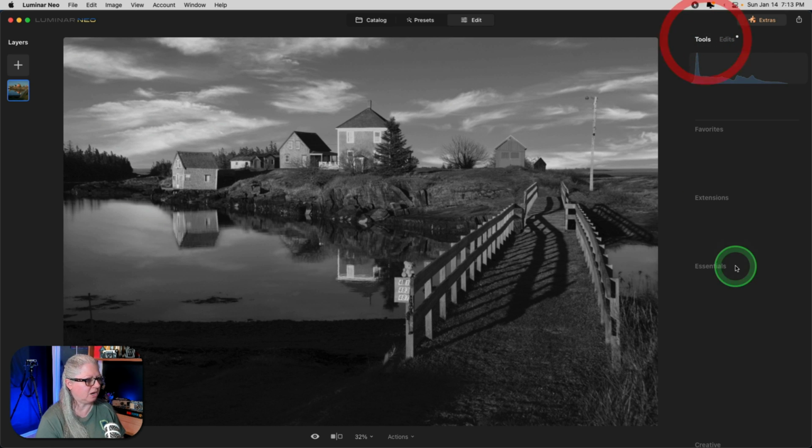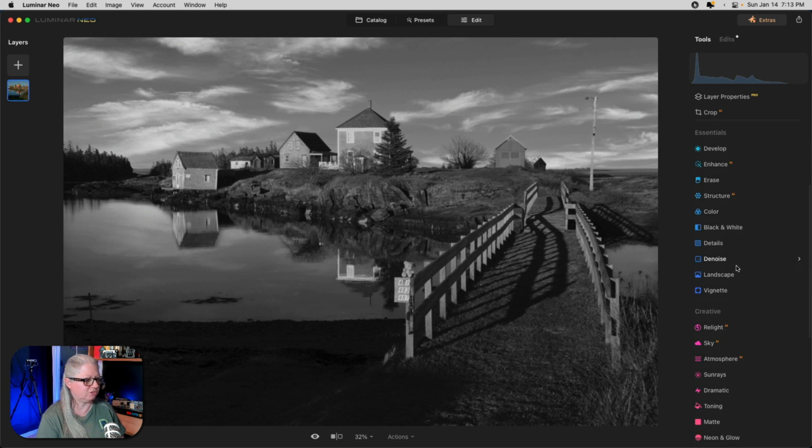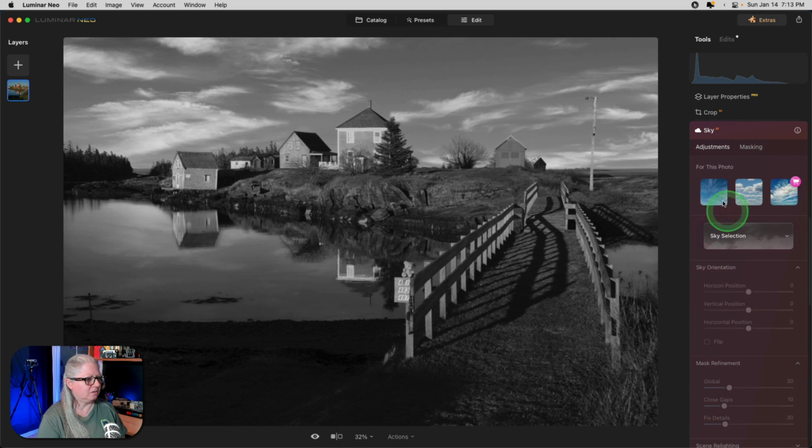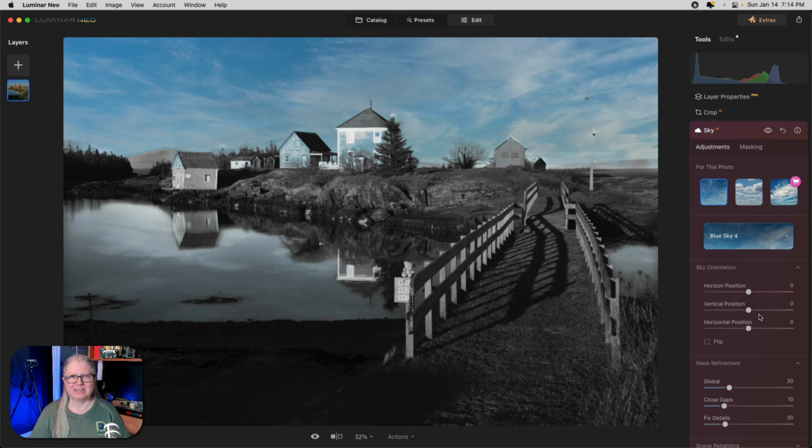If we apply the sky AI after doing the black and white conversion, watch what happens. I'm just going to select any sky and you'll see. Oops. The Sky AI tool is literally putting a new image into your sky. And of course, that image is in color. Because I applied the black and white tool previously, this new step is still in color. So I could apply black and white again on top of this, but the better plan is to do your sky replacements and all your color work first, and then do your black and white conversion last.